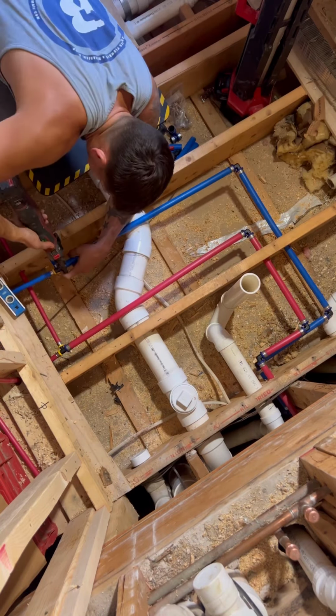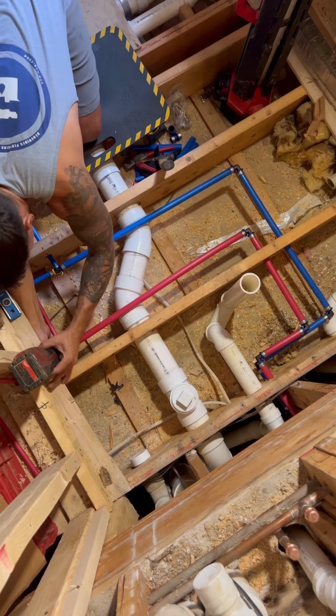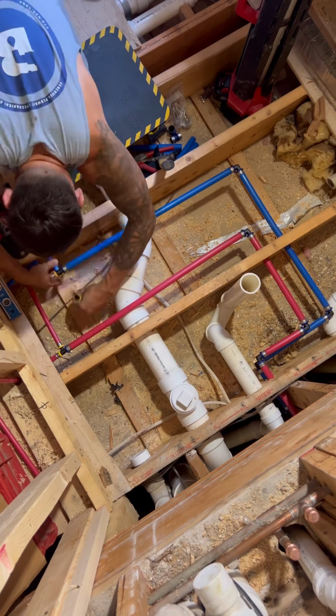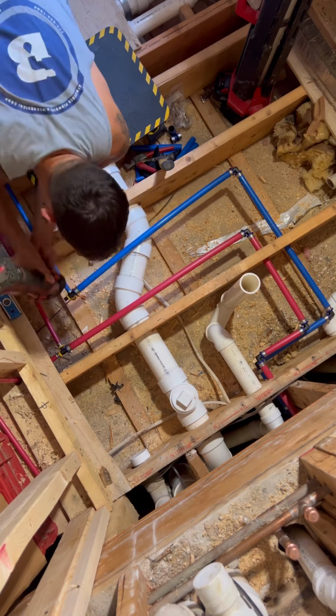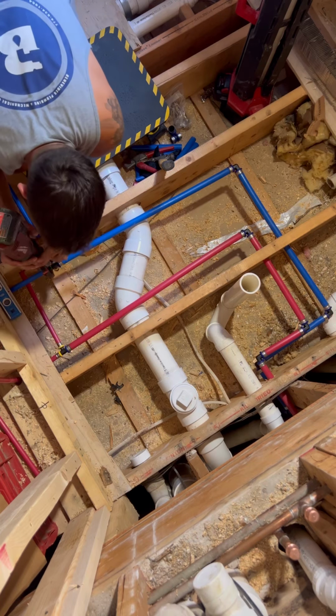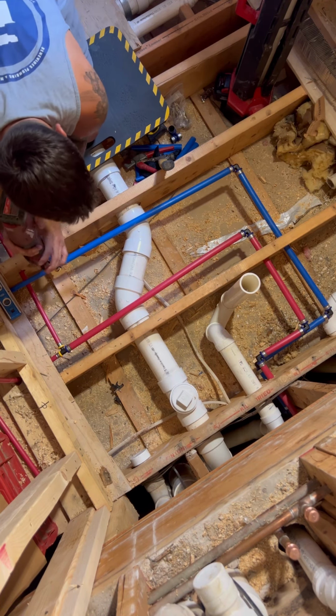Doing 3/4 mains. I dropped them down to the basement just for this bathroom specific. And then 3/4 by half tees, picking up the shower and the lav down the way. As you see, there's a clean out right before it goes down the wall. And people are going to say, you'll never be able to access that clean out. I don't know why you used it.